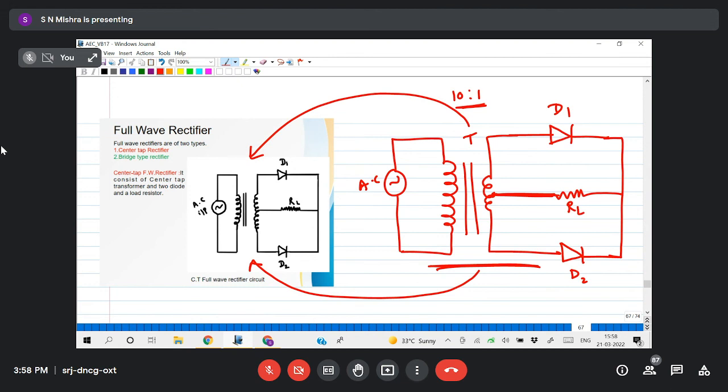So in this case the efficiency will improve and the ripple factor will also improve. We will discuss the operation in detail next class, and we will also move to the bridge type rectifier and the difference between them, and the efficiency and ripple factor calculation. Up to now, any doubt from today's class? This is very important because one compulsory problem will be related to this rectifier. You may find a derivation also in the long question. So I'll upload this one. You just go through that. If you have any doubt, you can ask me in the next class. We'll continue from here.